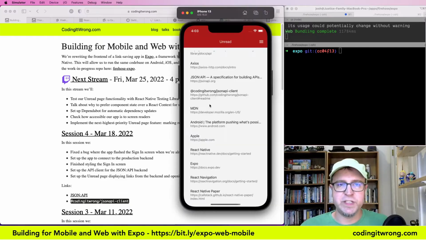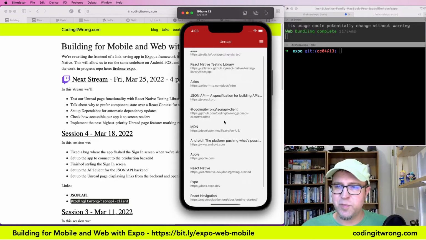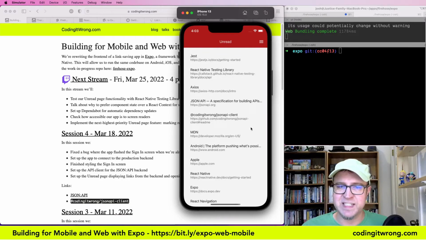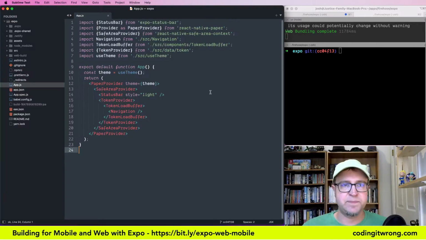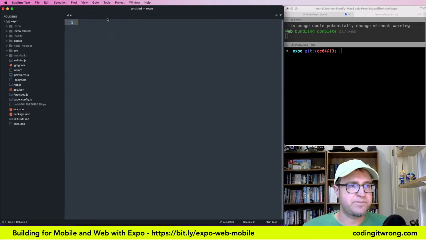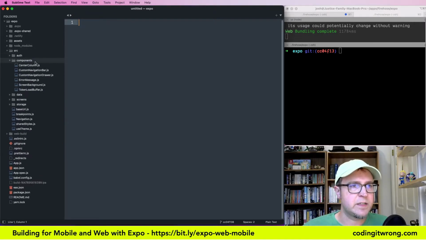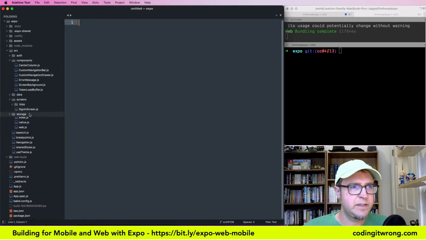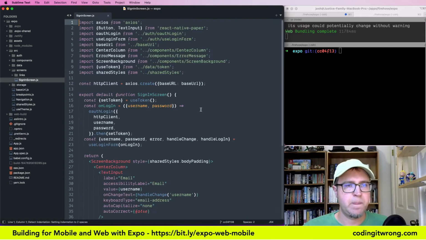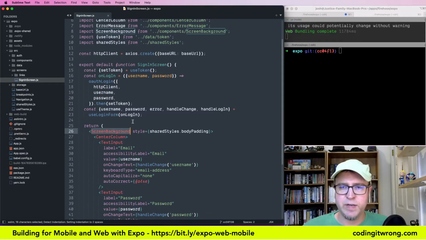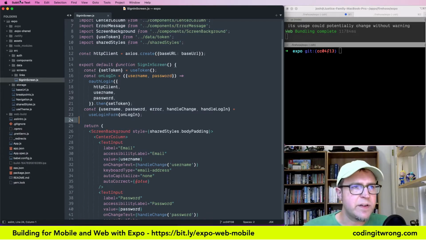First of all, the visual issue. The scroll bar is not supposed to be inset that far from the side. So that's looking kind of ugly, actually. That's not that great. And this relates to something that I mentioned last time, but I've forgotten the details of it. So let's pull this up. On the login screen, the sign-in screen, we made a screen background component, and we had, is that the right font size? Let's see.